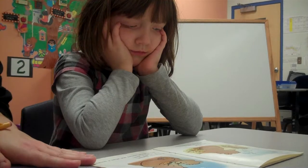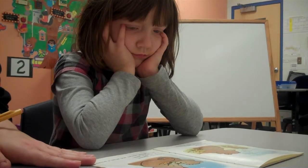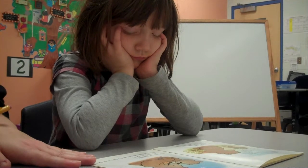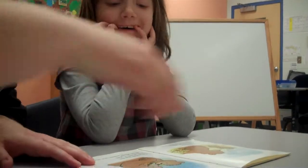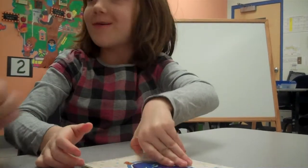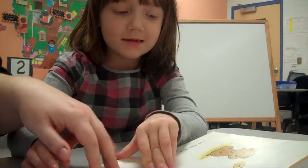He knows where his other friends are going to sleep, but he doesn't know where he's going to sleep when the snow is deep. And so he asks his mom. His mom knows, but you know what? I'm going to keep that a surprise for the end. No. No. You're going to find out whenever you read. You're going to get there whenever you read at the end. I'm going to look at it. I want it to be a surprise. No. Because we're going to think about that. All right. I want to see it.